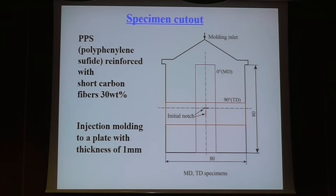This is the injection molding process. PPS is the matrix with short carbon fiber, 38%, and we use the injection molding process to make a plate with a thickness of 1 millimeter. And this illustrates the stage of the injection molding, and so you have on the skin layer the fiber aligned in this direction. We take the specimen in two directions: one along the fiber direction with the skin layer, and we call it MD, and the perpendicular direction, we call it TD, transverse direction.